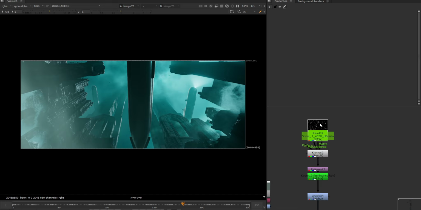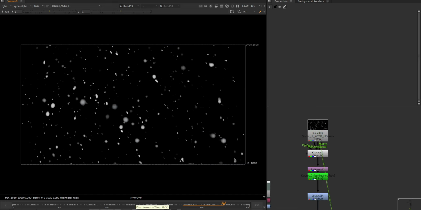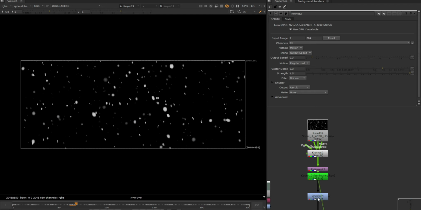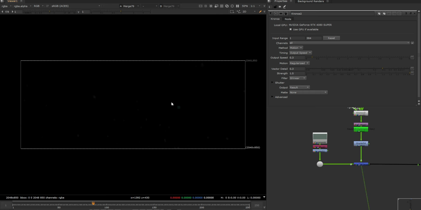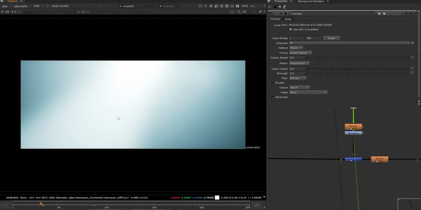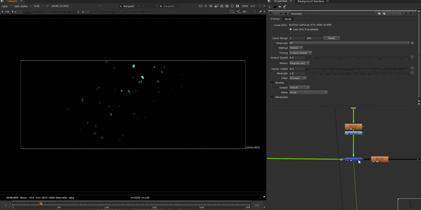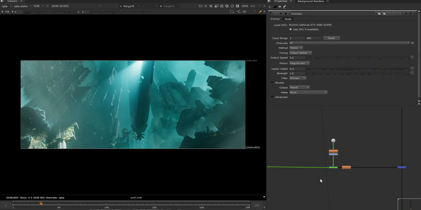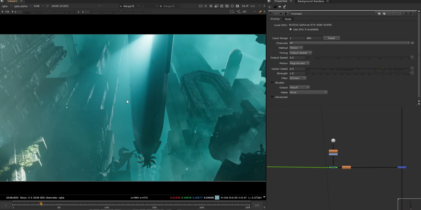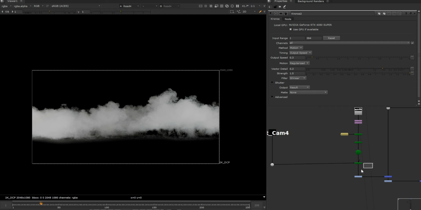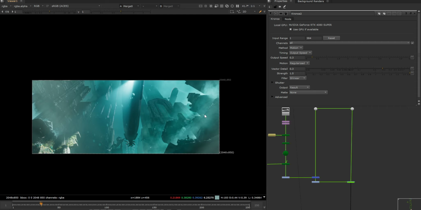I used some 2D elements. These are snow particles. This is very fast, so I turned down the speed by using Chronos. I kept it at 0.3. I used a luma key. I did some grade and used them as a mask. You can see they are slightly bluish or greenish. And the same using the spotlight, I used the spotlight for interactive light and used them as multiply, and you can see, this is helping to create that interactive light on these particles as well, the same way we did to those small particles. I have more elements for this area just for that part.